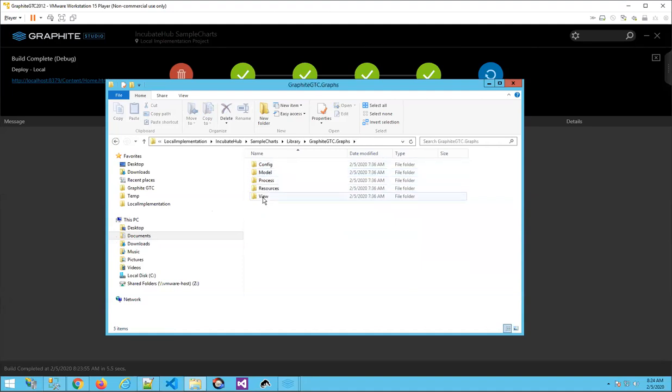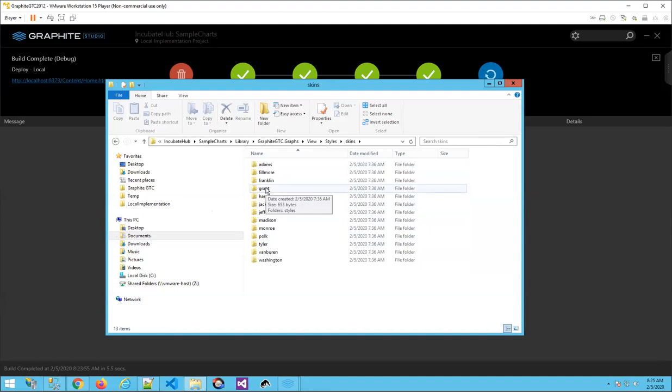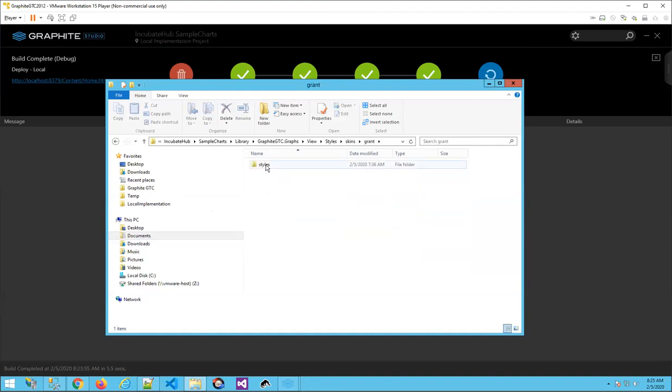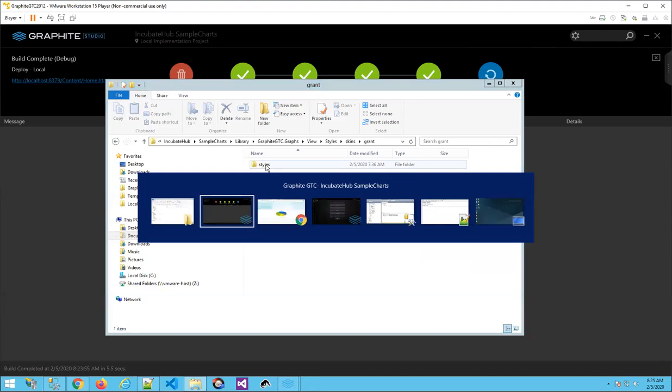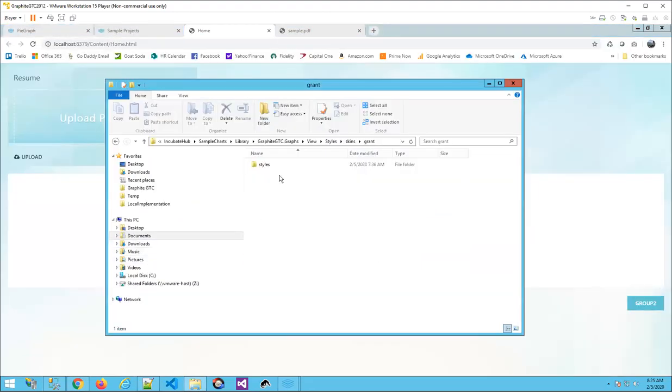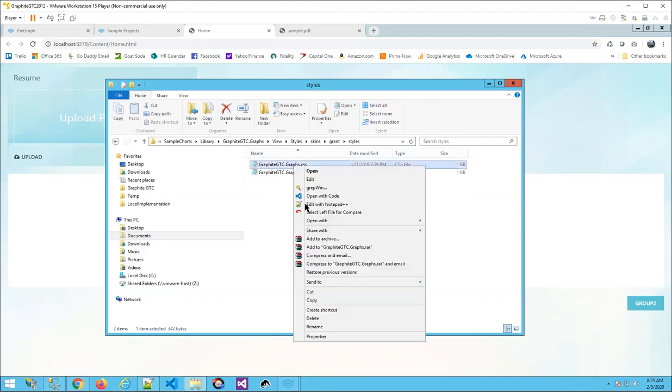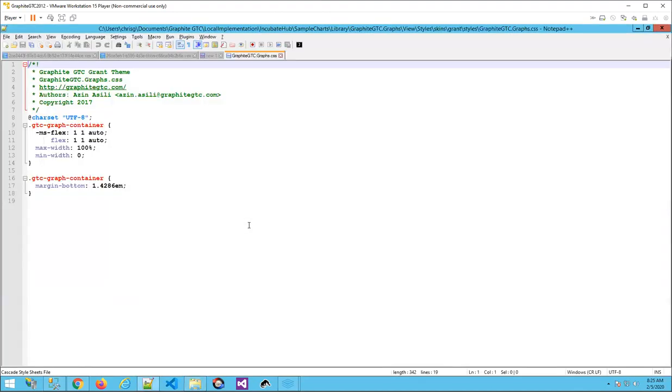So for PyGraph, you go into the graphs library, you go to view, you go to styles, you go to skins, you see all the different themes there. And if you want to change the way graph looks, you can go into grant, which is the theme that we're using right now. Here you can open the CSS and you have complete control of the CSS here.